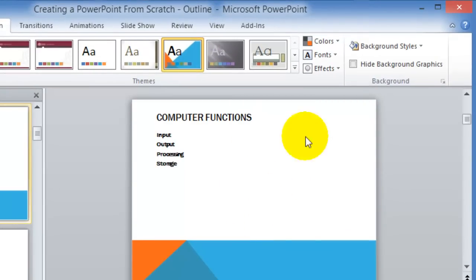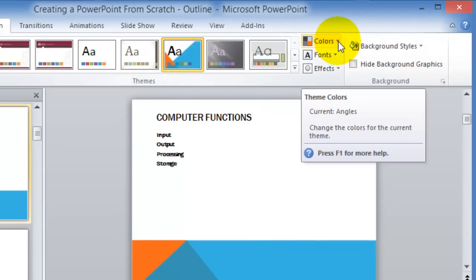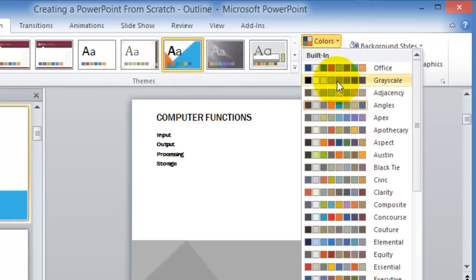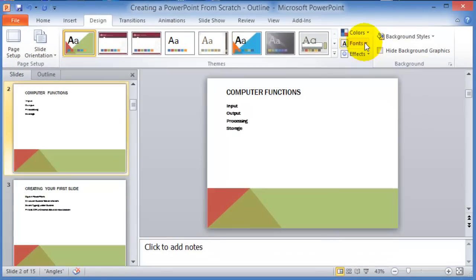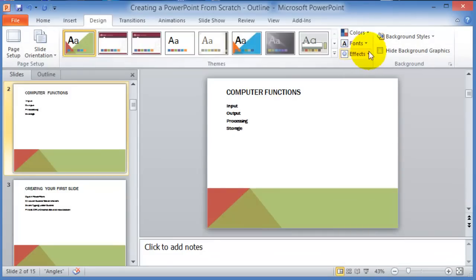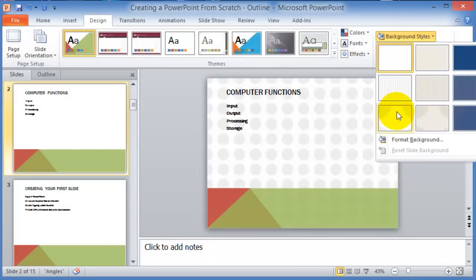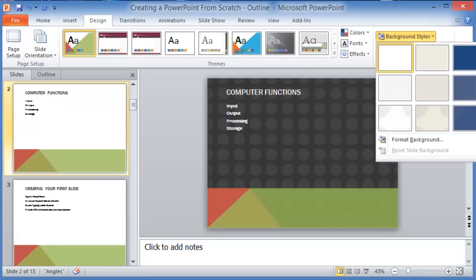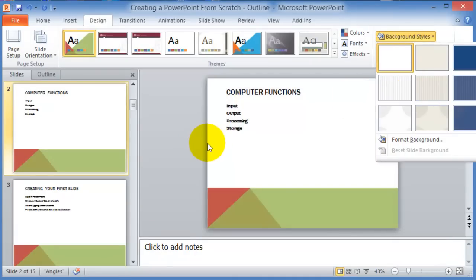If you do not like these color choices, you can also choose to customize the design further, and you can go under Colors here and choose a different color scheme. This is going to customize things accordingly automatically. You can also change the type of font for all the slides in your slideshow, and then the effects. You can also customize what the background is going to look like. It is recommended, as in the guidelines, that you use a whitish background with a nice design.